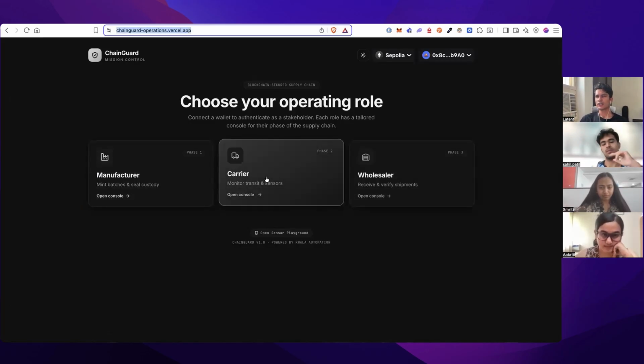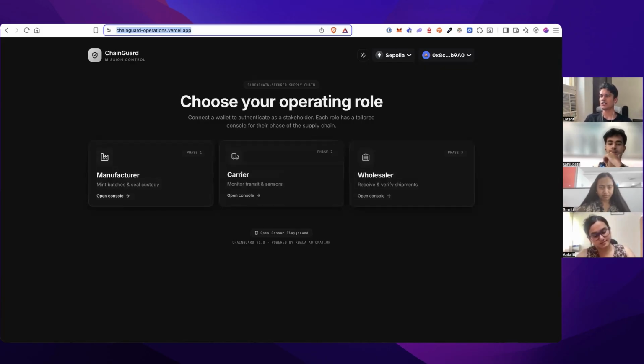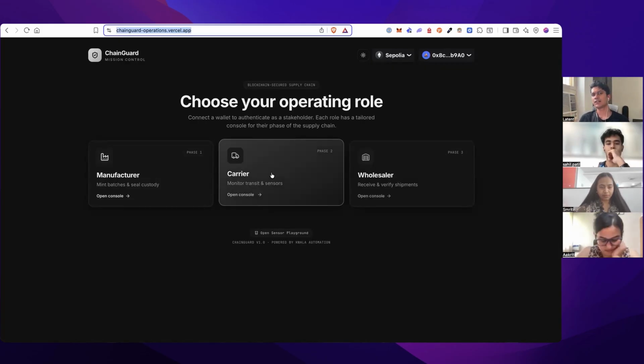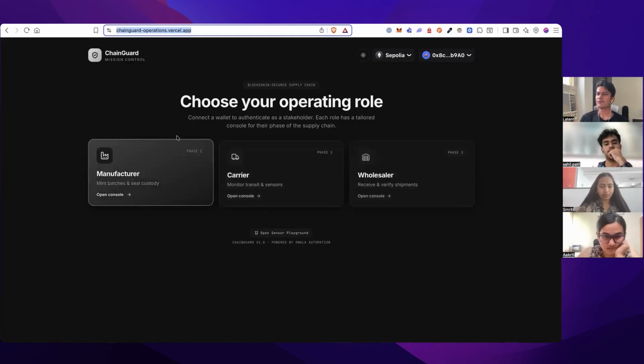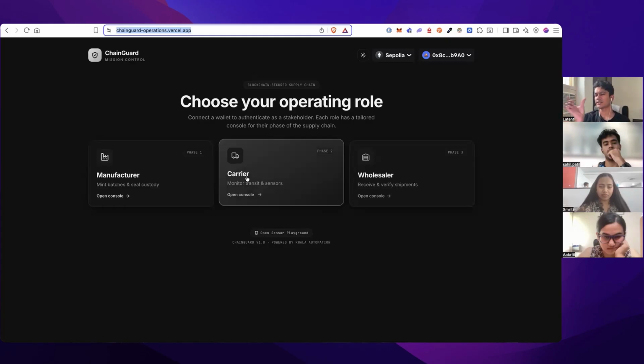So just to give you context, this could be done using any tool basically. It could be done using WhatsApp. You could make a WhatsApp group between these three parties and do it, or a platform like a Google Sheet or something like that. But having it on chain, what it does is it's public, or at least public for these three parties, and they get to actually verify these shipments. Like, okay, the manufacturer has sealed the batches and sent it to the carrier. So that's one transaction that's verifiable by all the three parties.